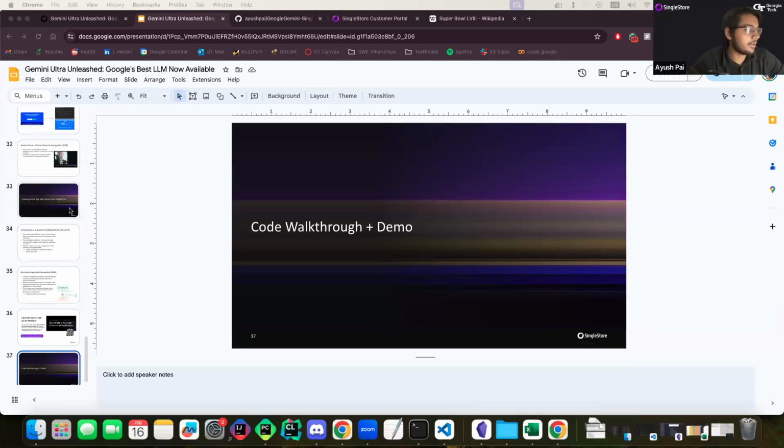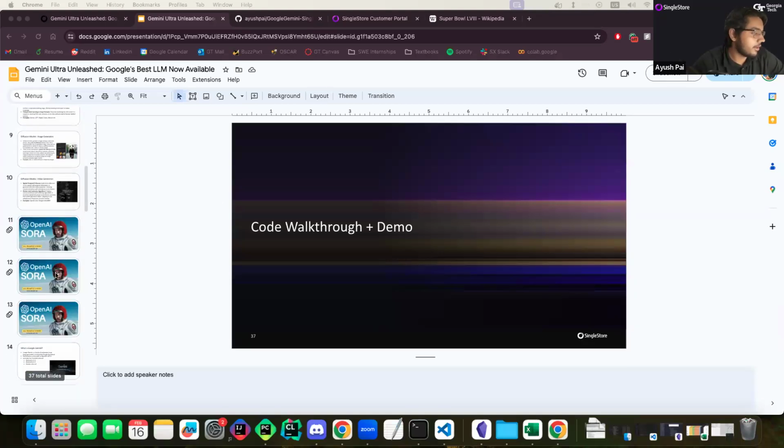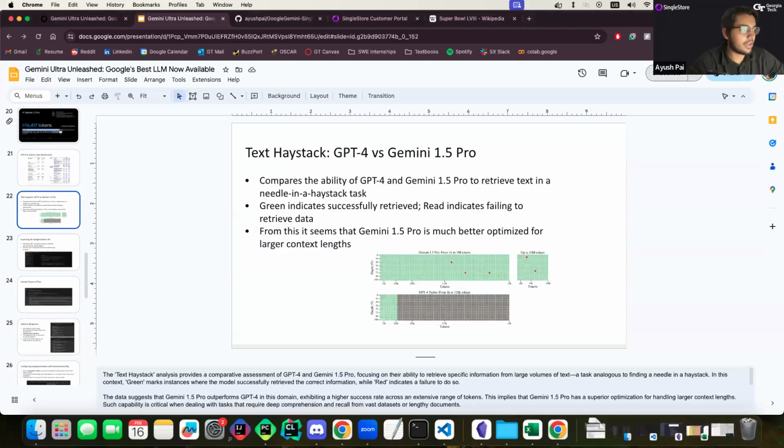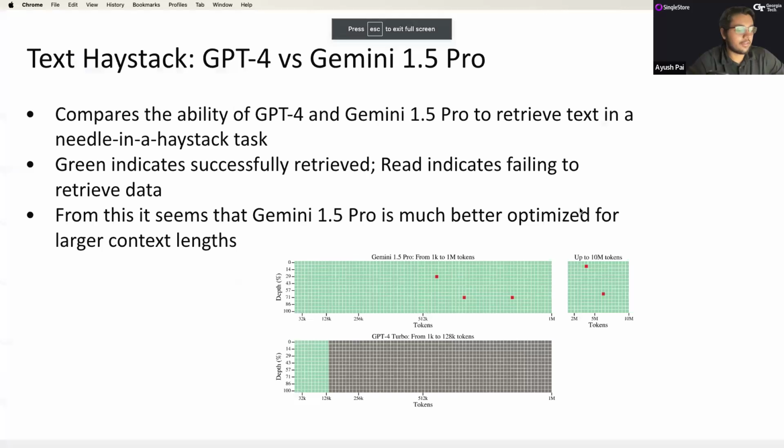I talked about this earlier with the needle in the haystack test. It's able to find it pretty accurately from the 1 million token input, and then generate a response pretty well. That's the key benefit of the 1 million tokens.